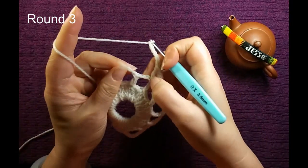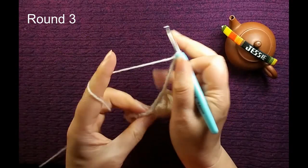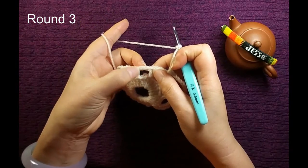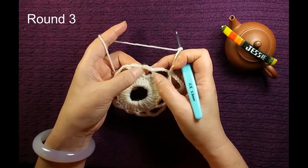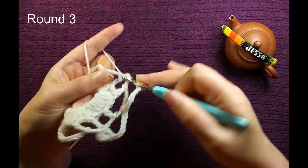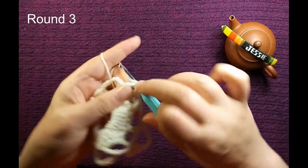We insert, skip this chain 3 space, insert in this chain 7 space, we make a single crochet, then we do chain 7. Then we come here, you see this chain between the 2 chain 3 spaces, this double crochet, we use this one. Okay, we insert, we make 5 double crochets, one by one.